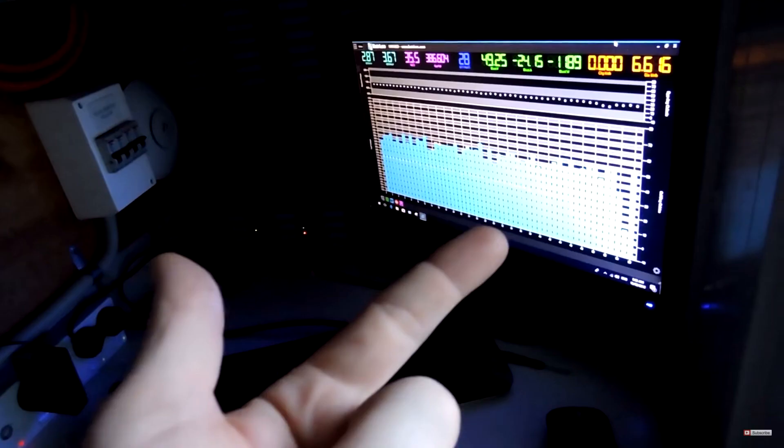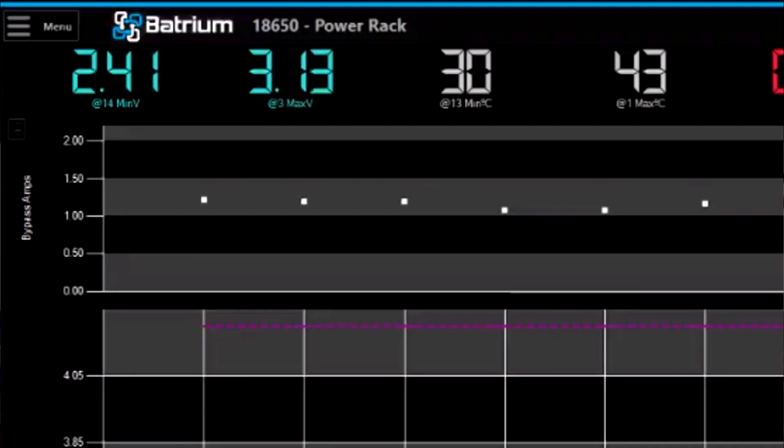I've already checked every single battery for voltage and they all measure the exact same at 3.508 volts — all of them. So everything is being discharged roughly at the same time. Reviewing the Batrium footage, it really wasn't that far off compared to Peter's, which are way off all the time. It was maybe half a volt total, which is really not that bad. There might not be anything wrong other than a couple of random lower-capacity cells with higher internal resistance, because I didn't check internal resistance on any of them when I was first building these — I didn't have a charger capable of doing that. Now I do, but I am NOT taking apart 1,400 cells to check.